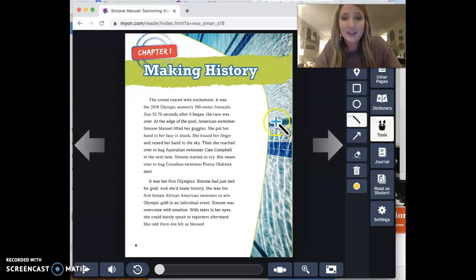So we're going to go ahead and get started. And again, our purpose today is to identify events, major events in this biography. We are going to put them in a graphic organizer that is provided in this Mayan project. We are also going to be answering a few text-dependent questions, and we are going to be taking an EDSB quiz. That is your project for the entire week.